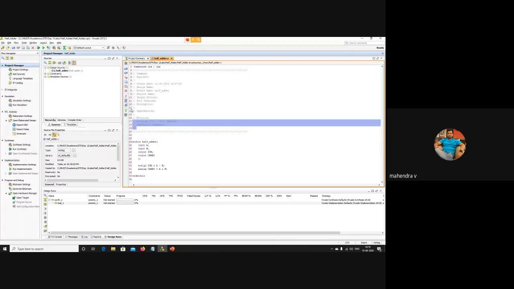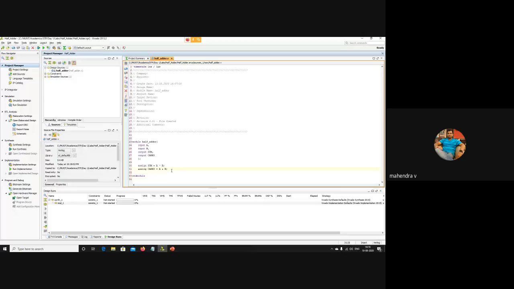Now here you can see the comments. Single line comments are used. As I said, double slash indicates the comments. Now the Verilog description of half adder is done.